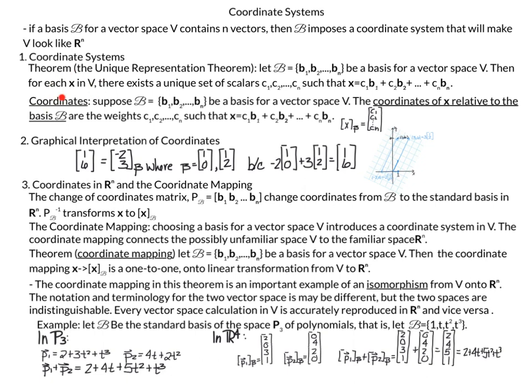And the definition of coordinates: if B is a basis with basis vectors b1, b2 up to bn, then the coordinates of a vector x relative to the basis are the weights c1, c2 up to cn. So once we write x as a linear combination of our basis vectors, these constant coefficients will be our coordinates. We denote that by writing [x]_B, the coordinates of x with respect to B, where we put the name of the basis, the script B, equal to the coordinates. So you can see how it's starting to look like Rn already.